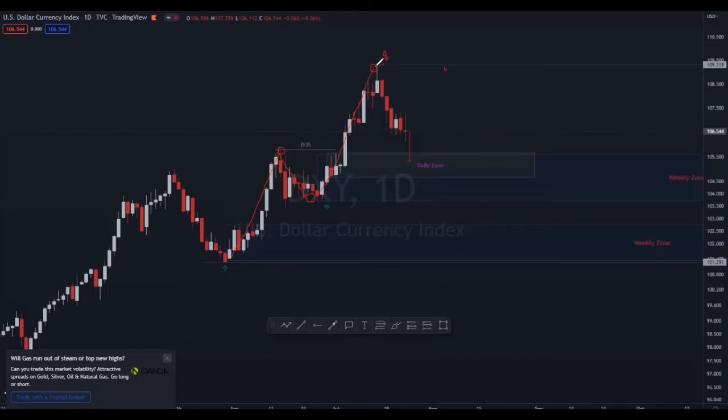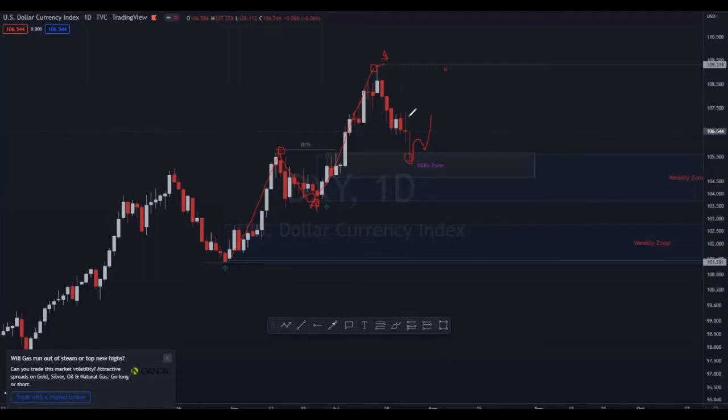Now, this high is not a strong high. Why? Because it hasn't broken through a previous structural low, right? This low is strong because it has broken through structure, right? So for as long as this low right here hasn't been taken out, the uptrend is still valid, right? That's why I'm expecting the market to react from the zone, right? If we get a change of character on the 4-hour, then I'll be more than happy to buy.